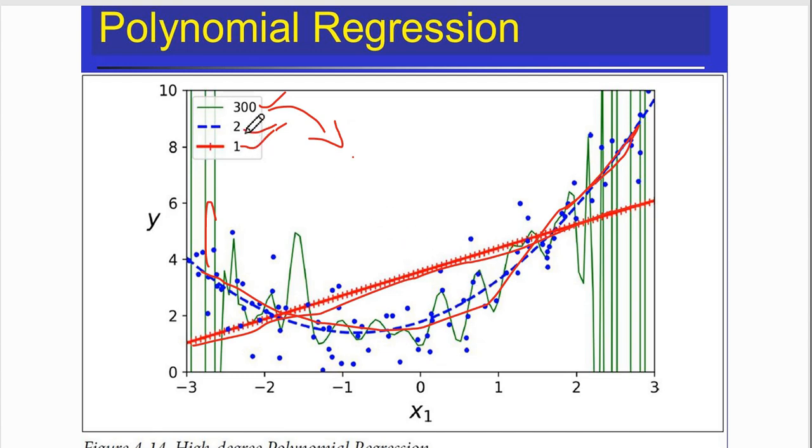That's why we choose the value equal to 2 only, even though it may give a little bit more error compared to degree equal to 300. Why? Because if you choose degree equal to 300, the model becomes complex, and if the model becomes complex, it may suffer from overfitting. That's why here we are choosing the value equal to 2. Okay, so that is briefly about the model. Also, how we solve that overfitting, all those things we will discuss later. Okay, that is about polynomial regression.